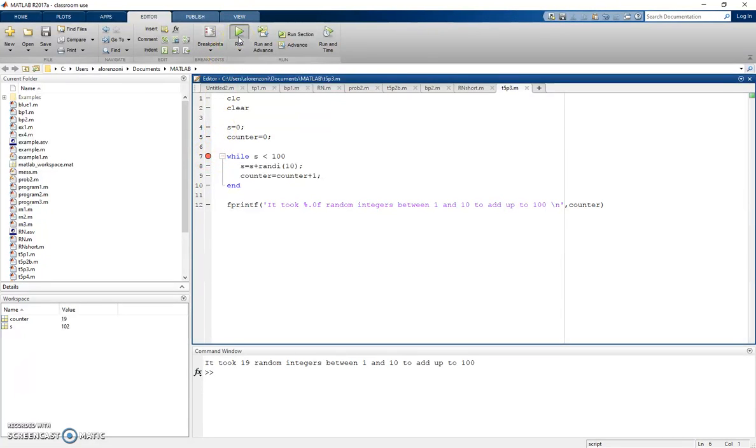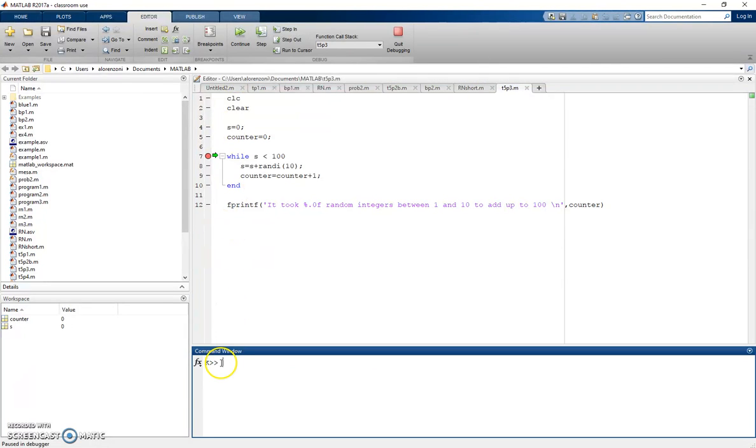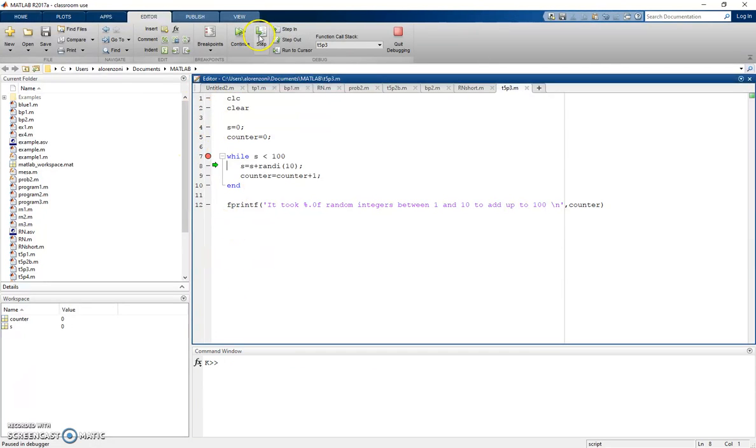Just so real quick, we see the breakpoint and see what's happening each time. So run, bam, let's go step by step. Let's watch the sum increase. So the sum increased by 6, and increased by 5, and increased by 1, and increased by 3, and so on and so forth. So you can see how it's a random number each time. Cool. Okay. So this is once again how I thought through the solution of tutorial 5, problem 3. Thank you. More to come.